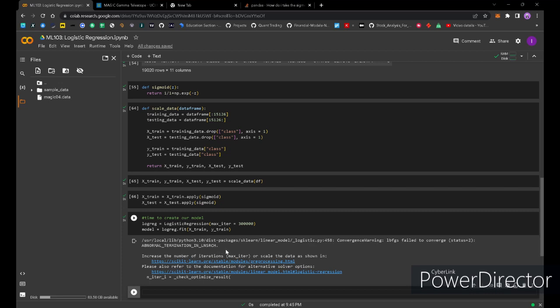Okay, there's still some scaling issue. So you know what? Let's just remove the sigmoid application part. I feel like the logistic regression module is going to do it for me. So I think we should do that.